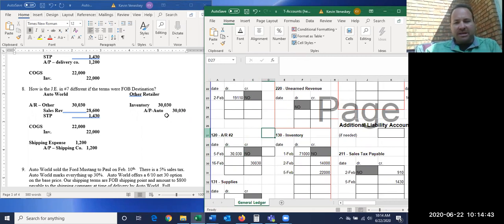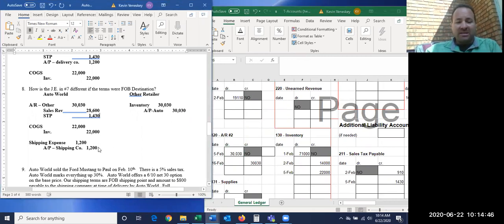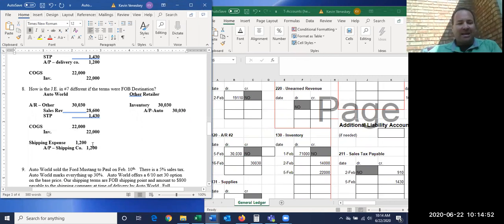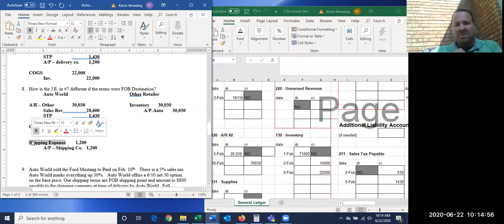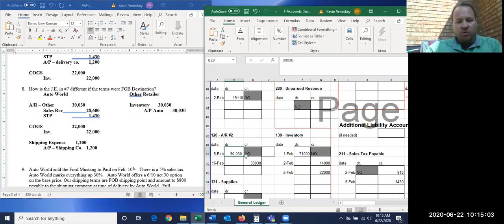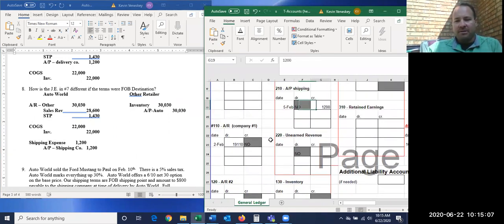Now, the difference then, I still have a shipping payable. I still owe the shipping company $1,200. It's just, where did the $1,200 come from? And you'll see that it came from me. It came from my pocket. It's my bill that I have to pay, and nobody's paying me back. So instead of the extra $1,200 going here, the extra $1,200 is still here as a credit.